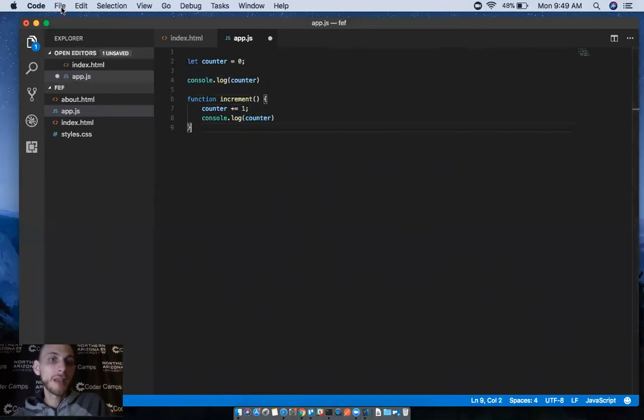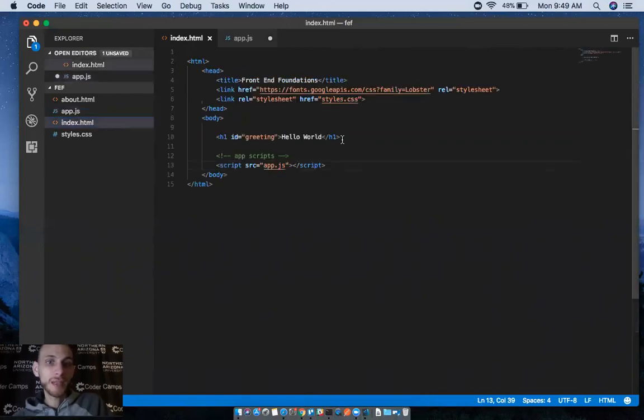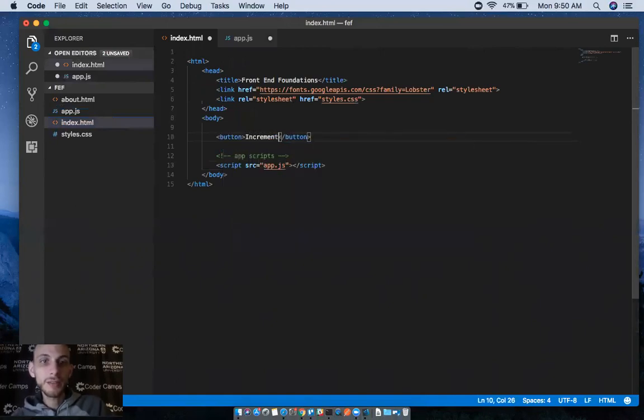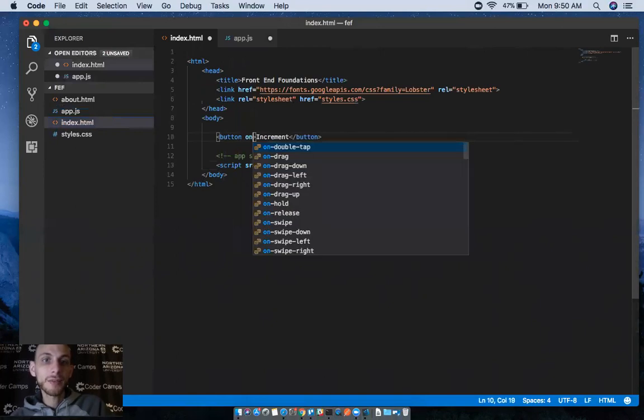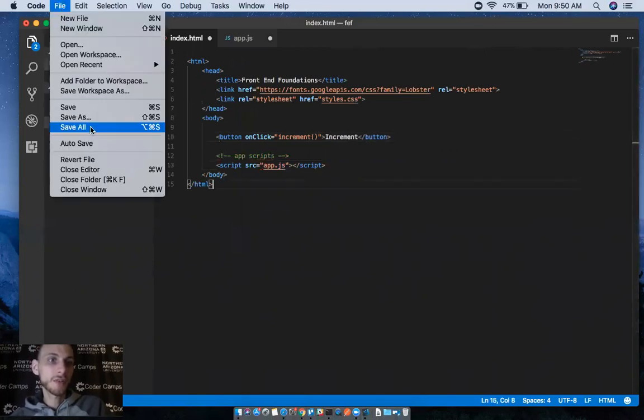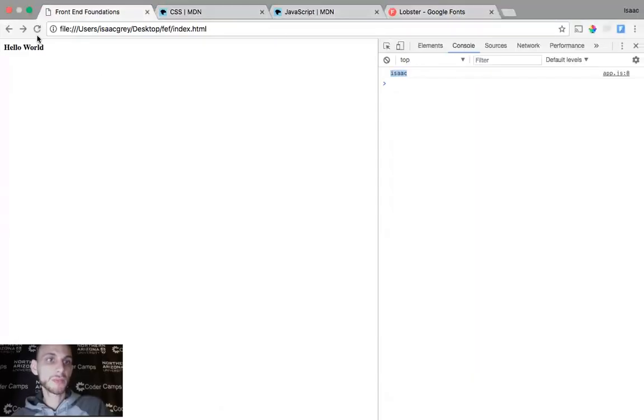Okay, so now let's just link this increment function to a button click event. In my index here, I'm going to get rid of my header and throw a button in. We'll say increment, and then for the on click, I'll reference the increment function. From here we save all and we refresh our browser.